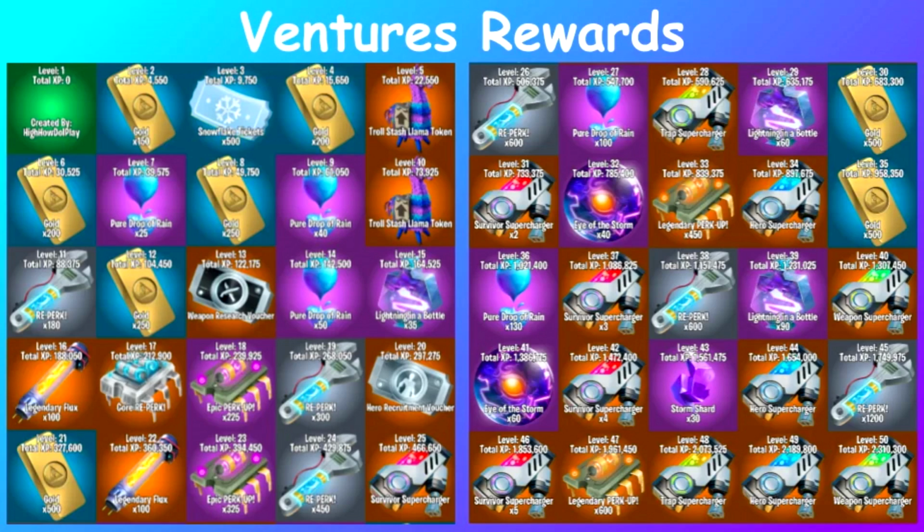At level 34, you'll get a hero supercharger. At 37, you'll get 3 survivor superchargers. At level 40, you'll get a weapon supercharger. At 42, you'll get 4 survivor superchargers. At level 44, you'll get a hero supercharger. At 46, you'll get 5 survivor superchargers. And at 48, 49, and 50, you'll get a trap, hero, and weapon supercharger.